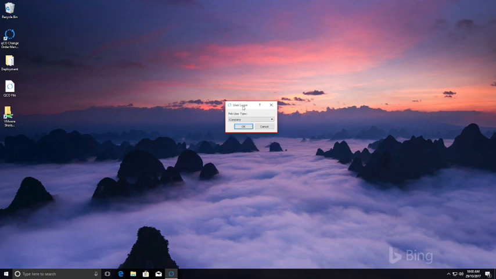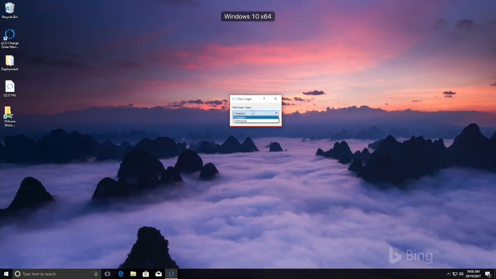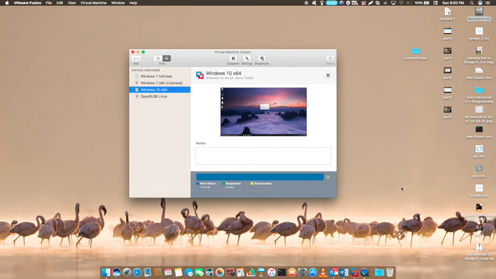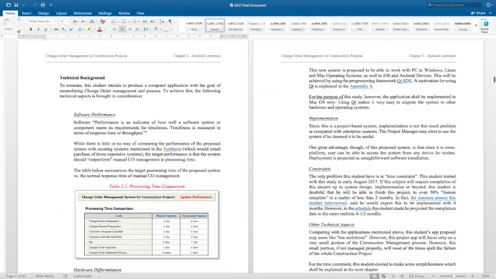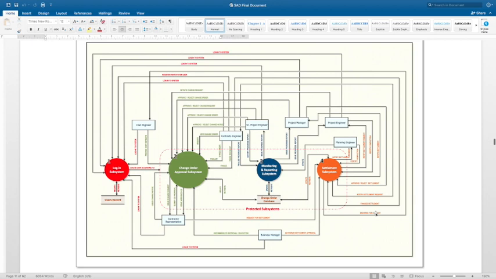So you see the change order manager, which is a project program. As you can see, when you open it, you are given an option to log in as a company or a contractor. As I told you before, there are eight types of users.